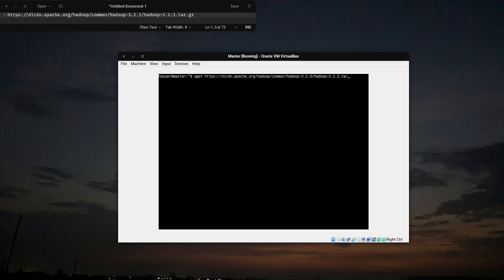We should make sure that the version number is correct. If you want to download some other version like 3.3 or above, you can just change the version. The archive has all the files there.